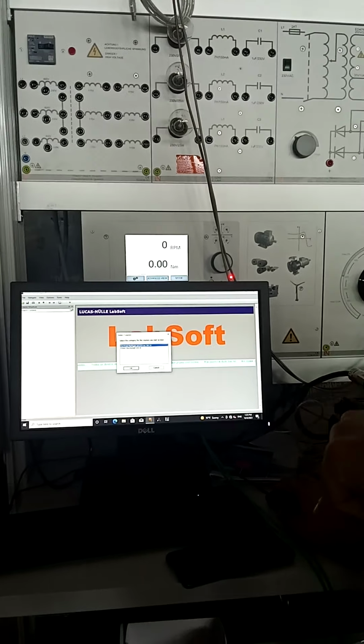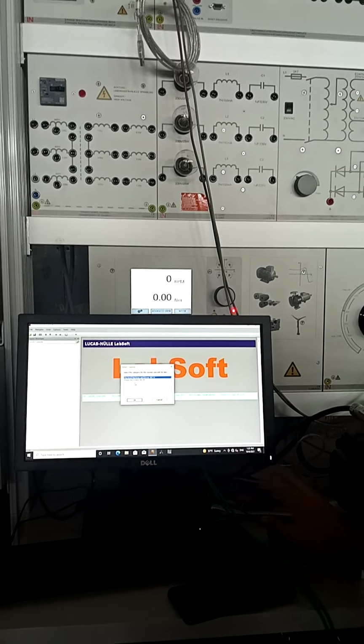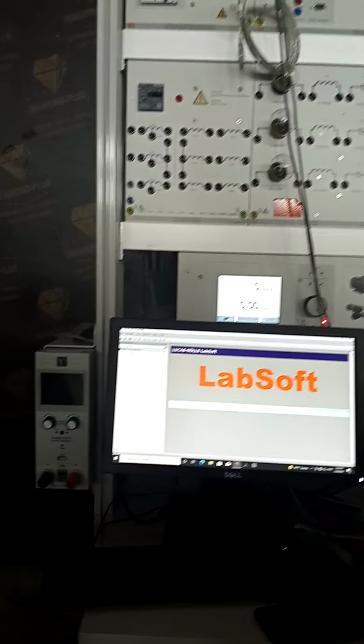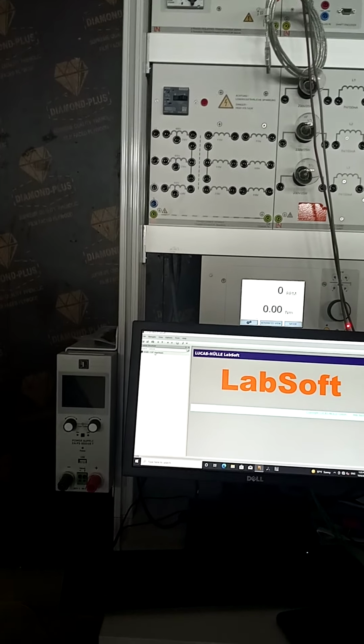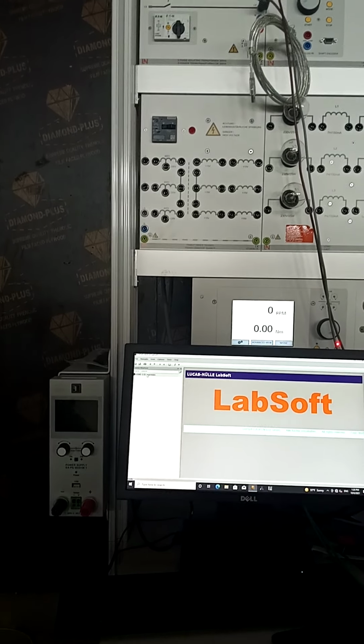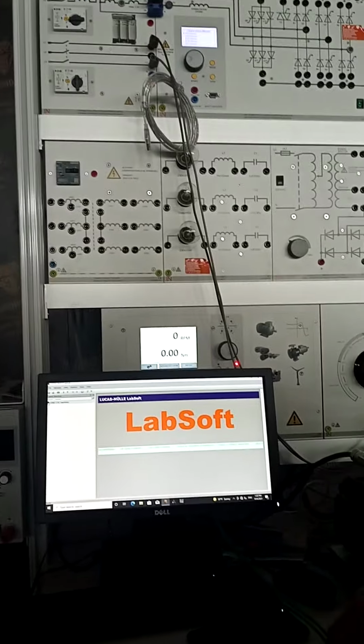Now you have to change course category. You have Electrical machine and drives, or power electronic. We take machine drive. Then we have course. If you have more than one course, then you can see all courses here. For that, we have to install all the software for the other courses. If you install a course, then it will come here directly.